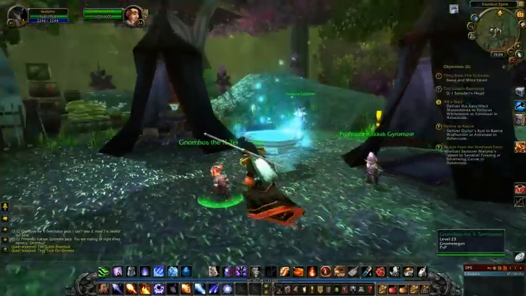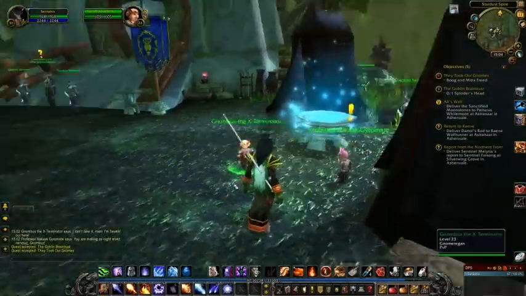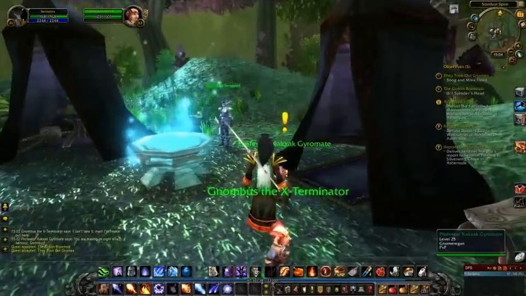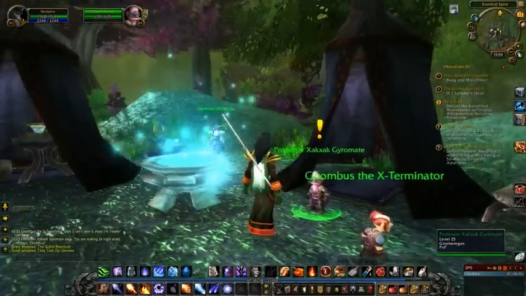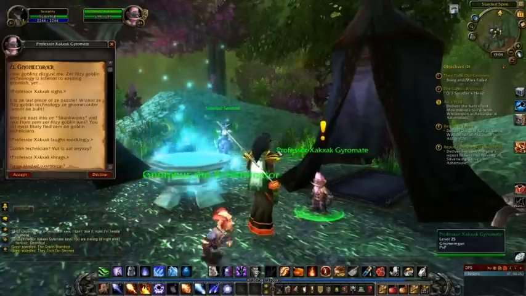Hi, how are you? Hi, how are you? Hey. Hey. Yeah, that's it. There we go. Gnomebus the Exterminator. Nice to meet you. I love gnomes. Well, actually, I don't like gnomes, but I love them in this game because they're kind of funny. Interesting. There we go. Professor Zach Gyromate. Let's see what he's got to say.